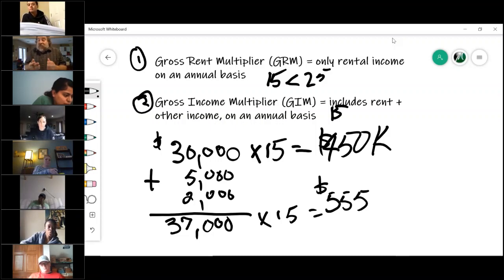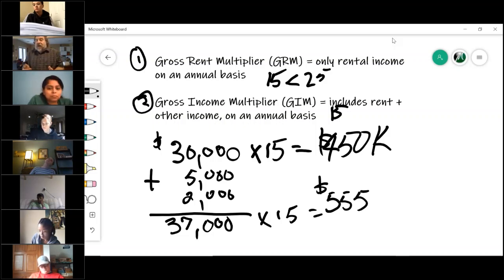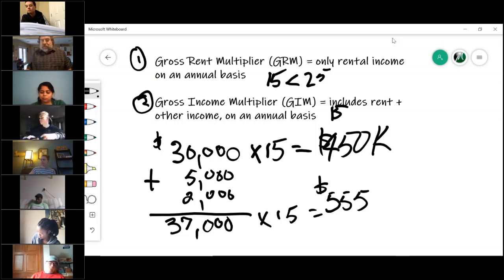So see how the added income adds value. Now I'm not even going to explain the other way that some people do, and trust me, if you Google gross rent multiplier versus gross income multiplier, you are going to see people do it two different ways, and there is an argument between these two. I'm telling you, for our tests, the gross income multiplier takes into consideration all of the income on an annual basis. Gross rent multiplier takes in all of the rental only income on an annual basis.